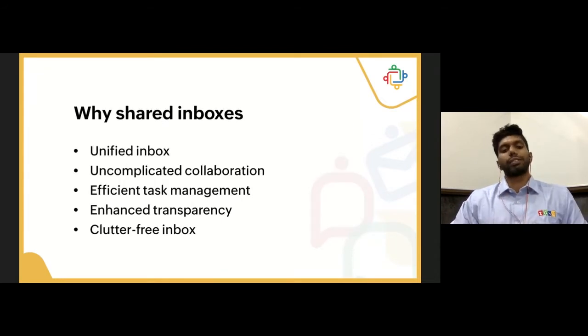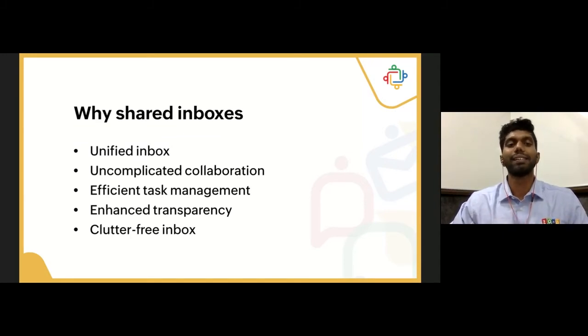So, why shared inboxes? With shared inboxes, you can have a common unified inbox for your entire team. You no longer have to CC or forward the emails to your teammates since they'll already be having access to the common emails. Your collaboration with the team also becomes smooth. You don't have to switch apps to chat with your team because switching applications always drives away the context. Team discussions and getting peer help and reviews become effortless with shared inboxes. Chat contextually with your team members and get team suggestions to make faster and precise replies.